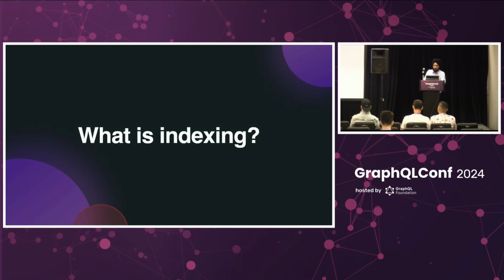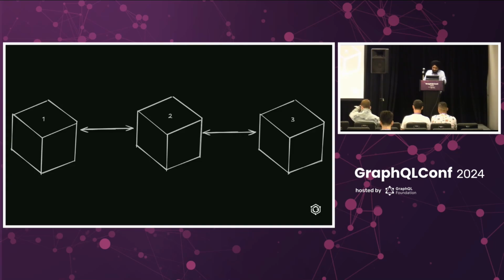So now we know about blockchain, how the network is formed, and what nodes do. Let's go into what is meant by indexing. Why do we need indexing? Why do we need to structure this data? Going back to my previous graph, we talked about the data being in chronological order. If you look closely, this is nothing but a doubly linked list. The head of this list is on block 3. So if you want to read the state of block 1, you need to iterate to block 2 and then go to block 1. A very simple example.